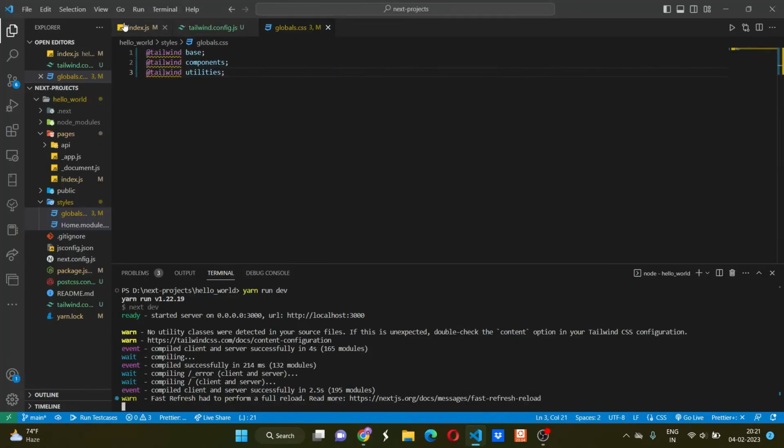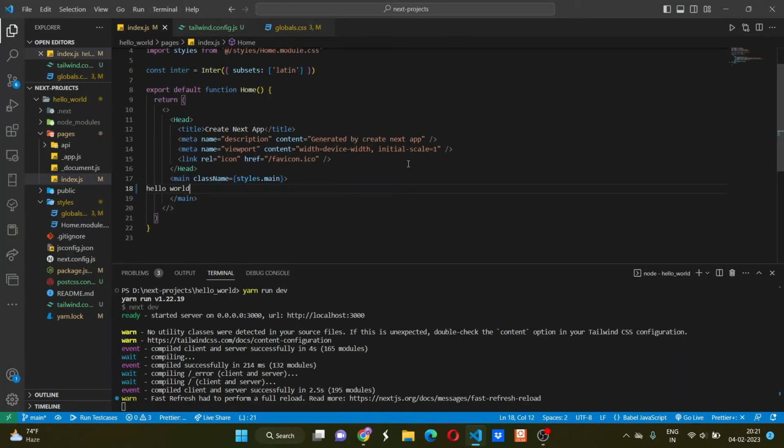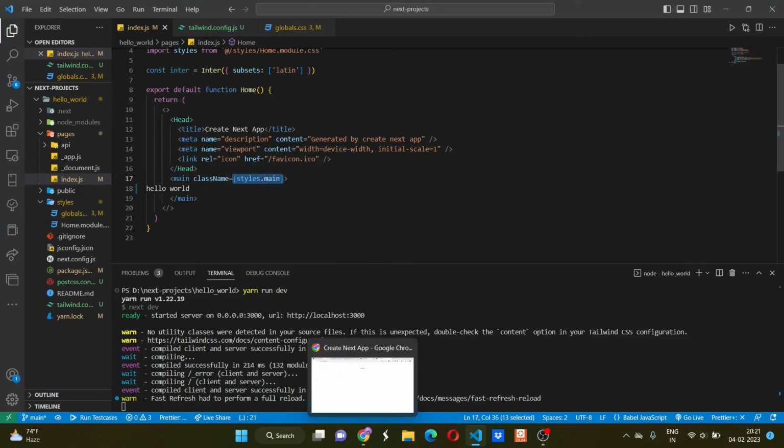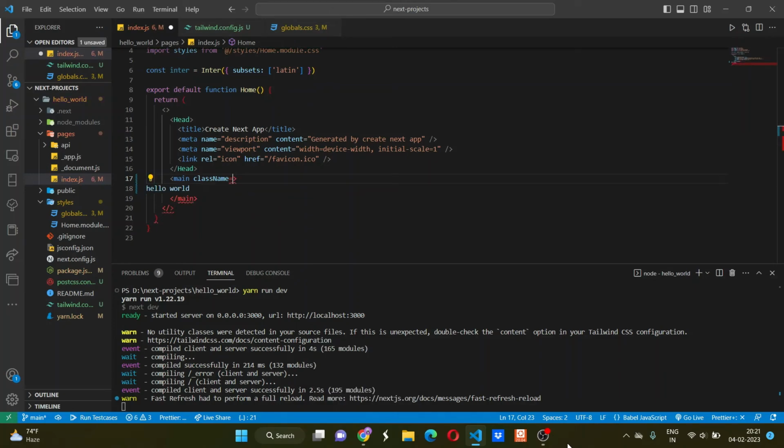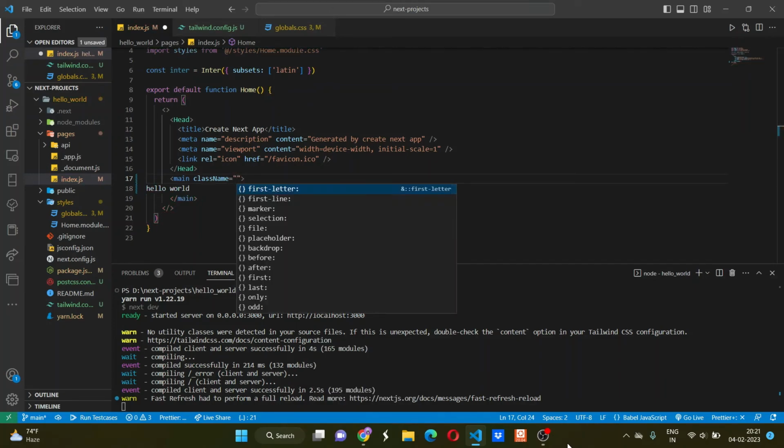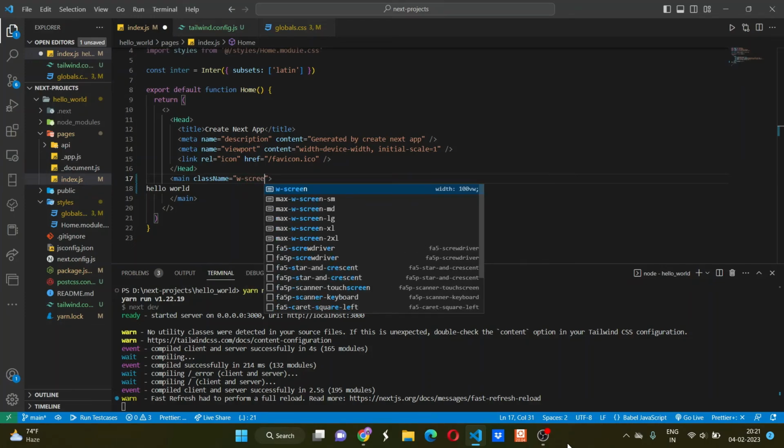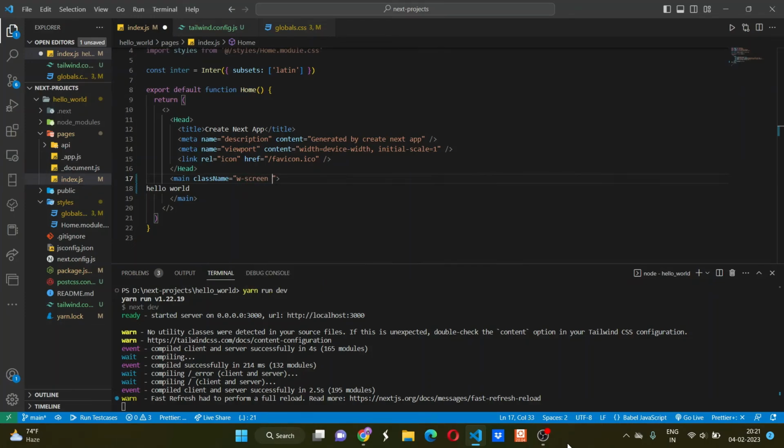Now let's go to the index page. Here in the main tag, I will remove the styles.main class name, and here we will write one line of Tailwind CSS code. So let's first write the code, maybe with screen for the full screen, height screen.